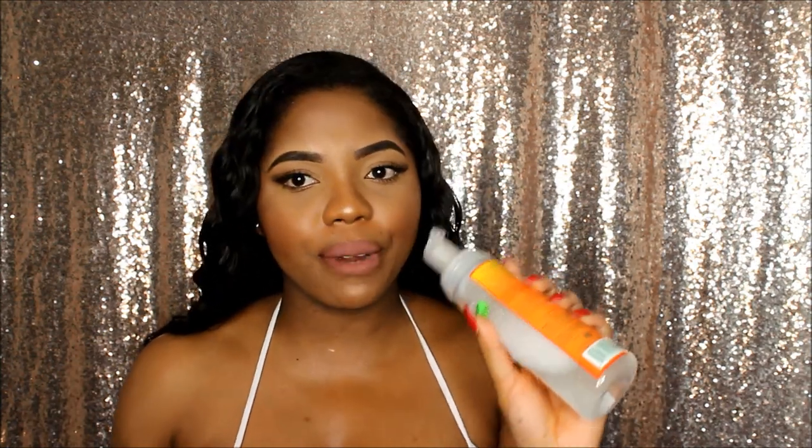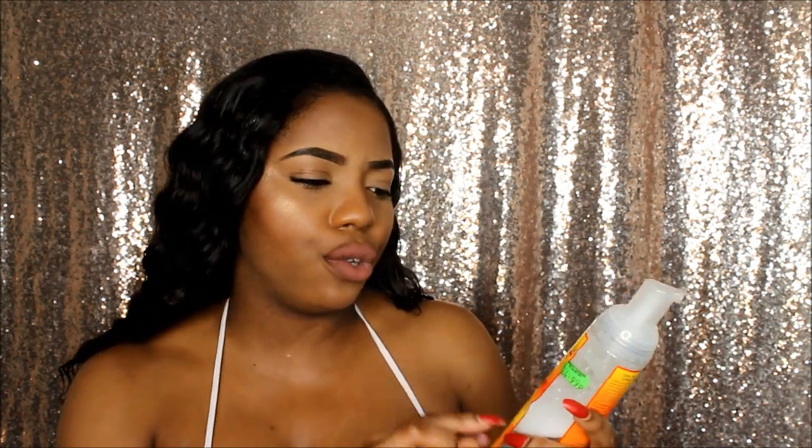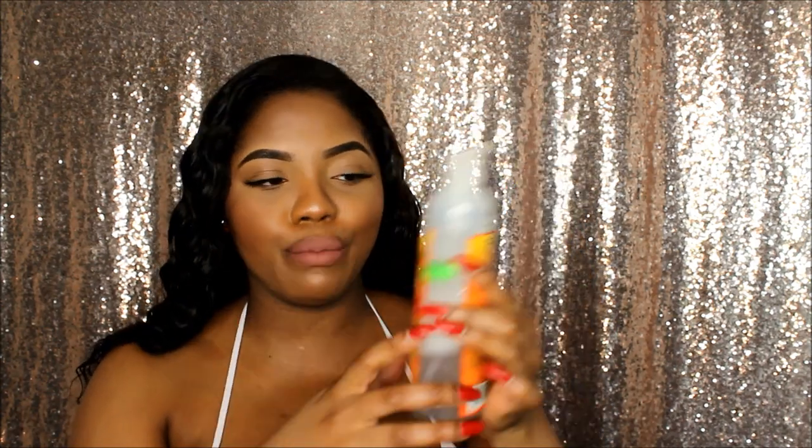This routine brings back the curls and gives your hair life, making it look so much nicer and healthier. Last but not least, this step you can pretty much skip. I used this Natural Hair Can to Wave Whip Curling Mousse — sometimes, depending on where I'm going, if it's a night out I'll definitely use it because mousse holds your hair in place. I don't like to use mousse every day because I don't like my hair feeling hard and crispy, but for a night out I'd definitely advise it. I use a few pumps and run my hands through my hair and through the curls.